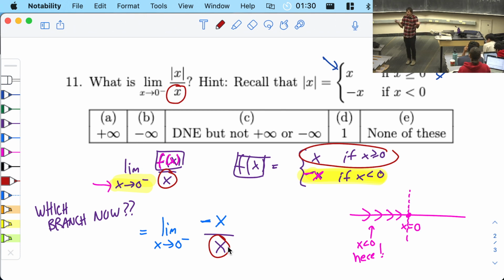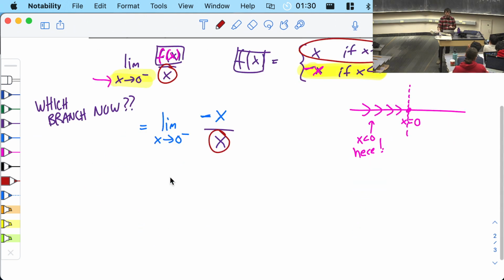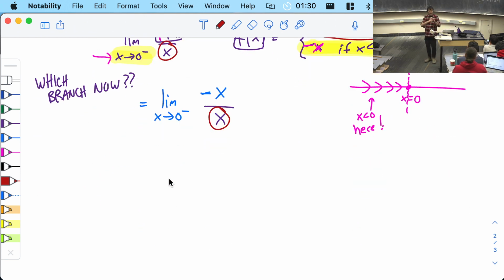That's right. We said f of x gets simplified into minus x because we're only looking at this branch. But the function x is just always x. So there's no simplification needed. Okay, hopefully that helps. So the stuff on the bottom we just left alone. Okay, minus x divided by x. That's what we have. So now we've dealt with the part of the problem where we have to do these piecewise functions. Now we have the function minus x over x.